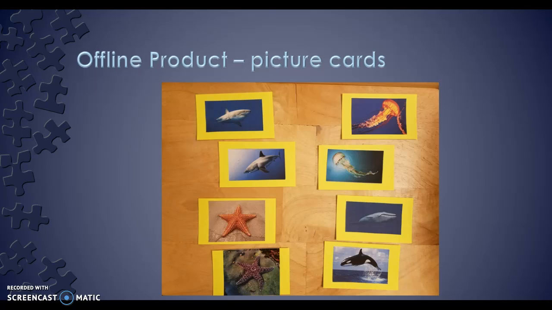So again, talking about how easy it is to individualize a program for the students, this is representative of what a child who has already mastered an identical matching set would be working on. They would be matching one shark to the other. It's the same animal, but it looks different. Can you differentiate a different picture, but still be able to identify the same animal?